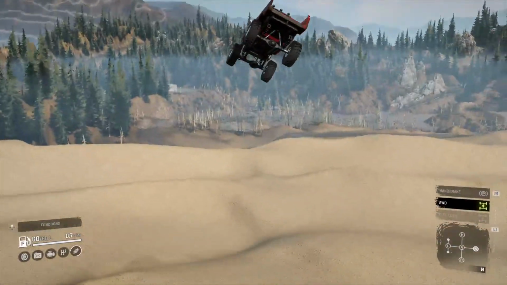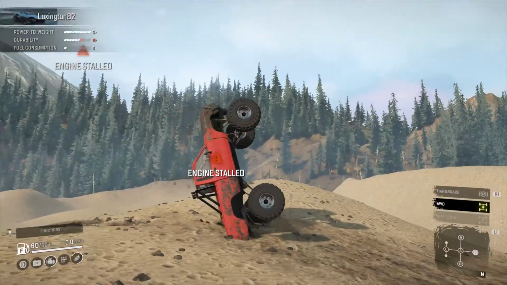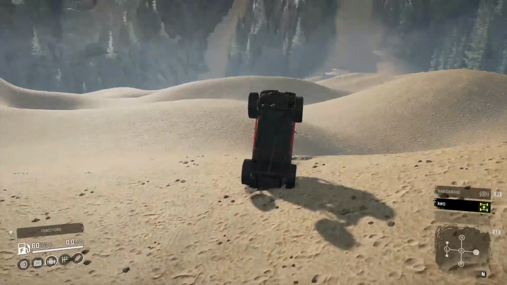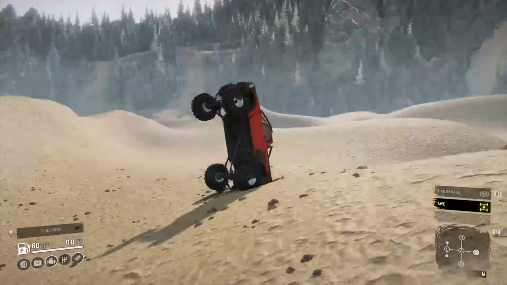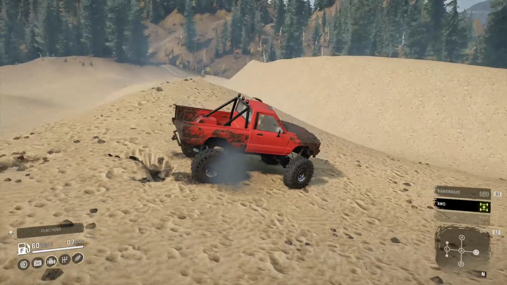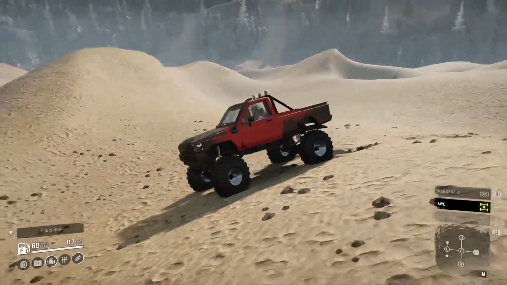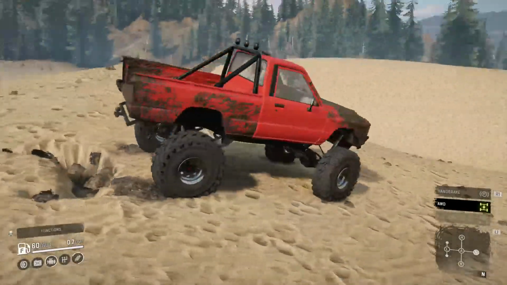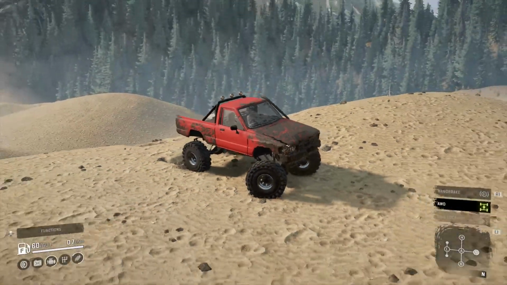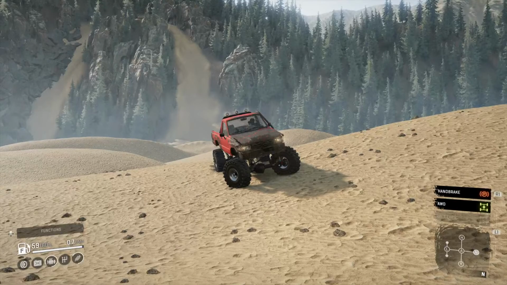Oh, almost brought it all the way around. That was a long one. I think that might be the furthest I've ever made it on that. Oh, and she rolled onto her wheels. Excellent. I'm actually going to leave this right here as a marker, though. Even though it did land on all fours, I'm really stoked about that. But I'm going to bring a couple more vehicles out here and have some fun in these sand dunes. See if I can beat this long mark, because that's honestly the farthest I've gone off that launch.